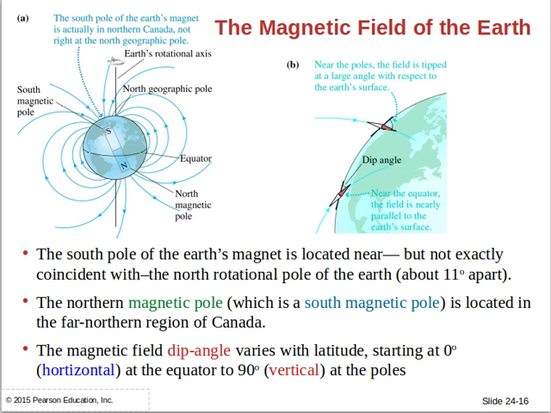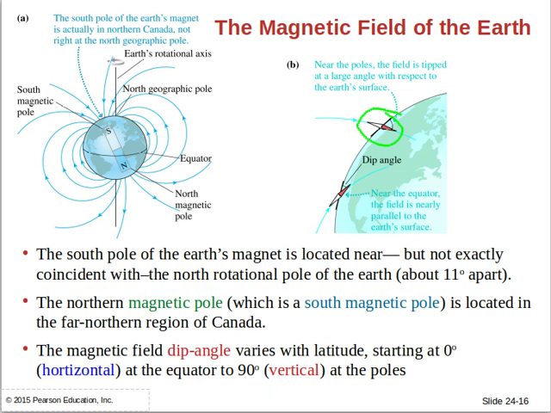There's also a dip angle. If you look at us in Indiana, this is not the American continent that we see here, but the latitude of Indiana is right about here, and you see that the field lines enter the Earth at an angle. They don't point horizontally. Only at the equator down here do the actual field lines point in a direction that's parallel to the surface of the Earth. Likewise, at the pole, the field lines actually enter the Earth in a somewhat perpendicular fashion. So partway there, in Indiana, in the northern hemisphere, the field lines actually point north, but they also point down into the ground at a certain angle, and that angle is called the dip angle.